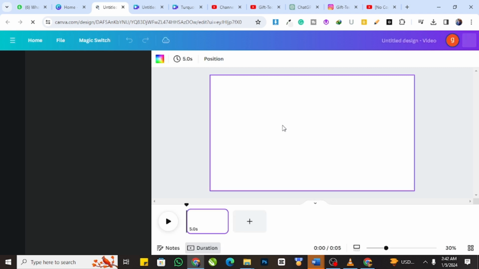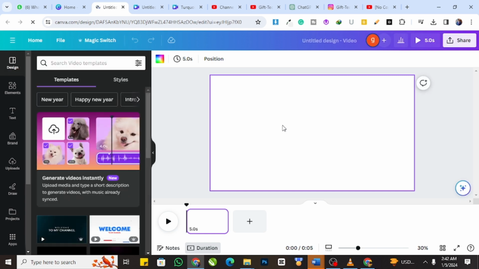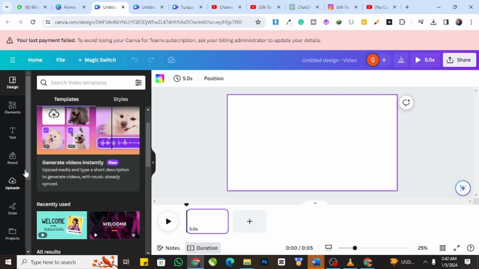So last year 2023, there were many AIs that were developed. We have numerous AIs. We have ChatGPT, we have Bing AI, we have many AIs that were released in 2023, and many more AIs are going to be released this year too. So you are going to use AI to create this talking avatar video today.